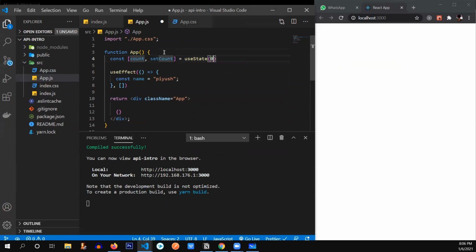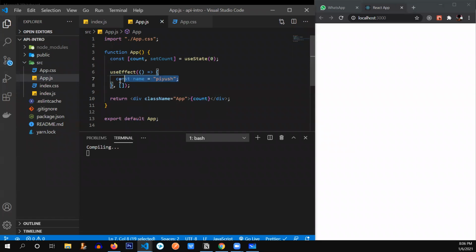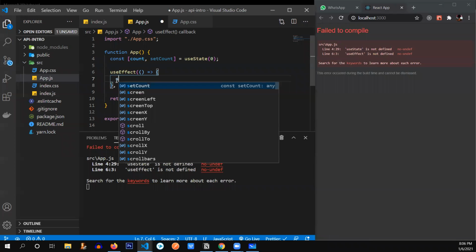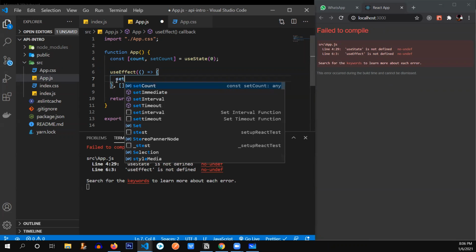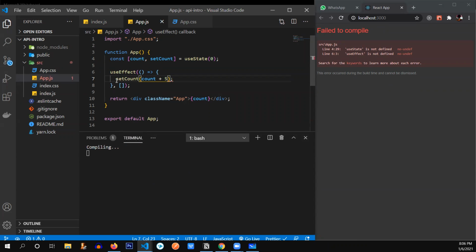Let's give it an initial value of 0, and we're going to print count over here. And inside of this, the first time this will be called, set count to count plus 5.